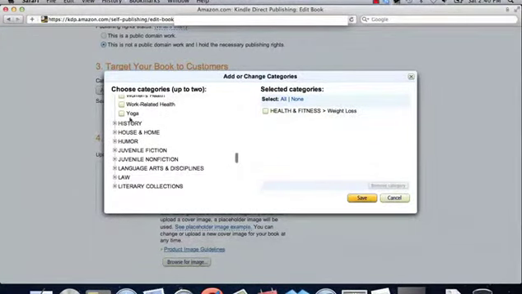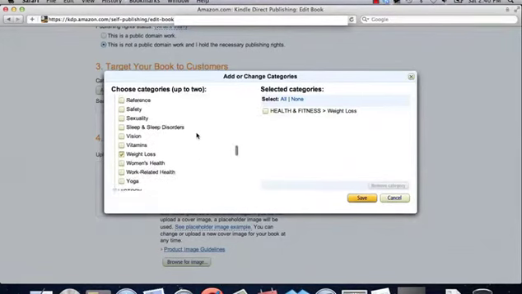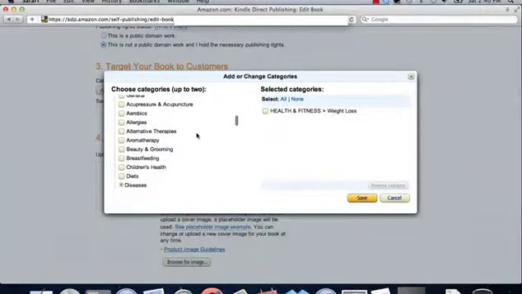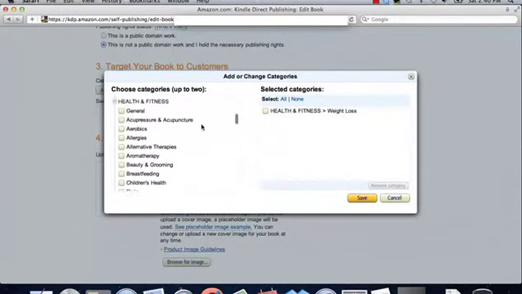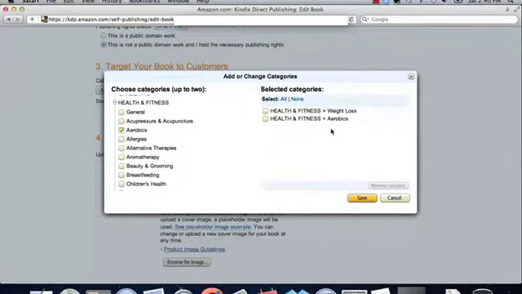You don't want to go off putting it in, say, a history book category if you're writing a weight loss book, if it's not about the history of weight loss. Same thing with law. If you start putting it in something too unrelated, it's not going to look good for your book, and Amazon may reject it anyways. So with that said, we can put this in another one. If it's a book about aerobics related to weight loss, that would be an obvious one. If it tells them how to do the different plyometric exercises or exercises in their house and that sort of thing, then aerobics might be another good category.